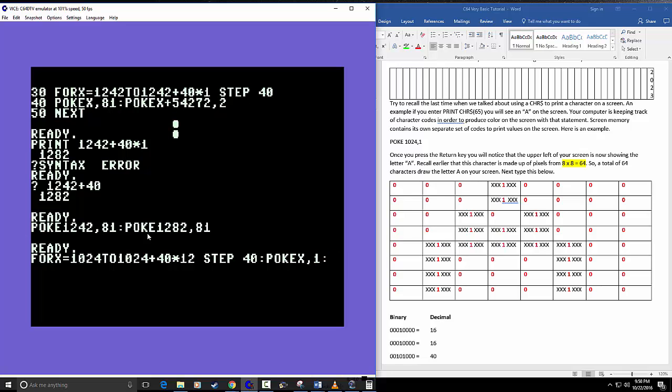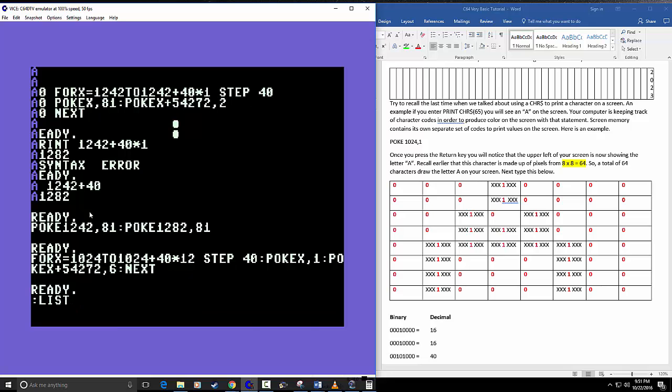And then we'll turn on our background color. I'll explain that here in just a second. And then we'll just next it. And you'll see it draw all the way down the screen here. See how it drew the A straight down the screen? Basically, it's just taking that 40 times 1, times 2, times 3, times 4, times 5, times 6, times 7, times 8, times 9, 10, times 11, times 12, which is exactly what you see here, times 12. And that's how you get to draw down the screen.